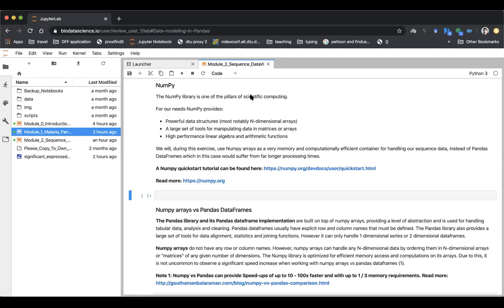NumPy has a lot of functions that are built or compiled in other languages such as C and C++ to make it efficient for speed. It's a numeric library, so it basically only deals with numbers, but it's very useful also when you have to deal with a large data set of protein sequences.